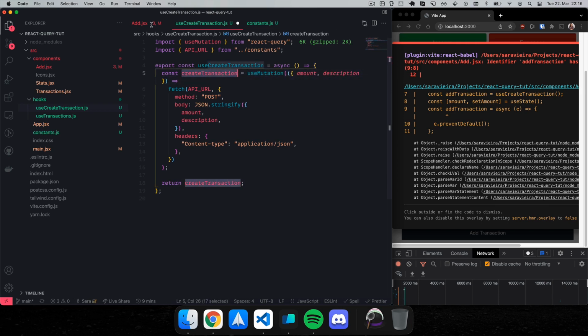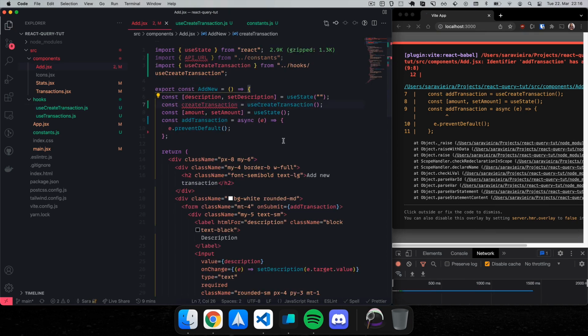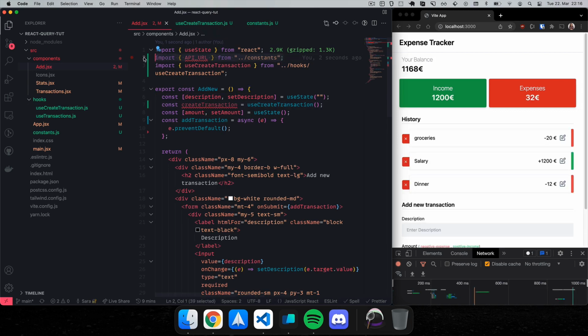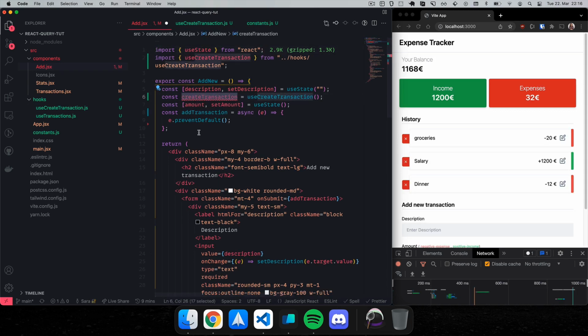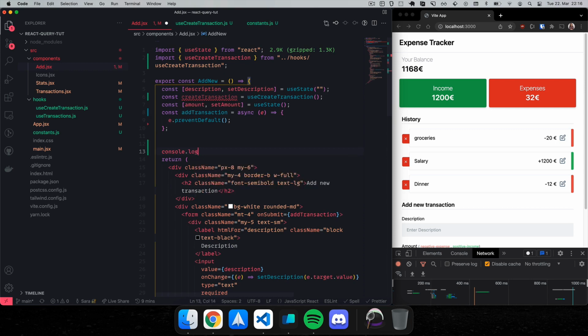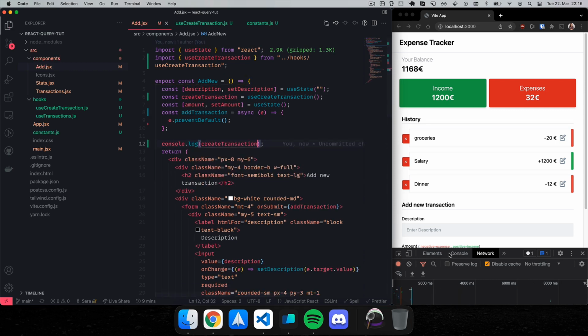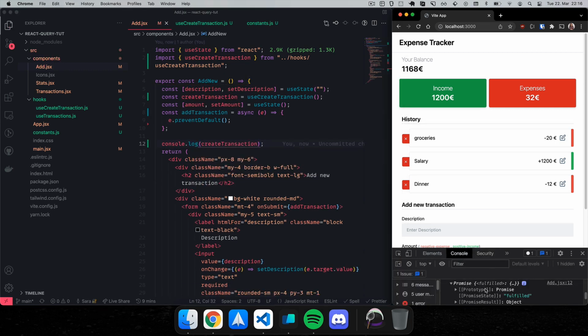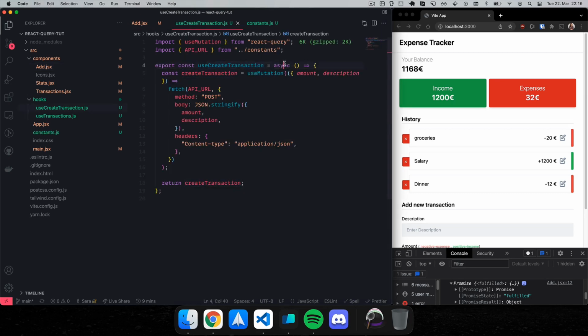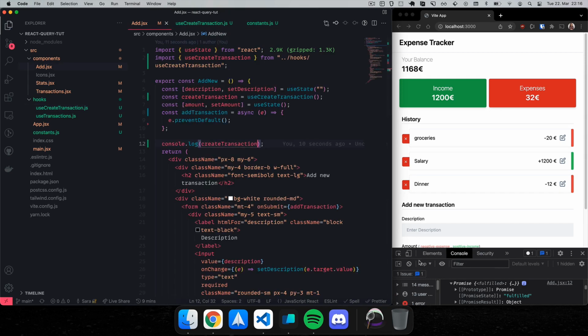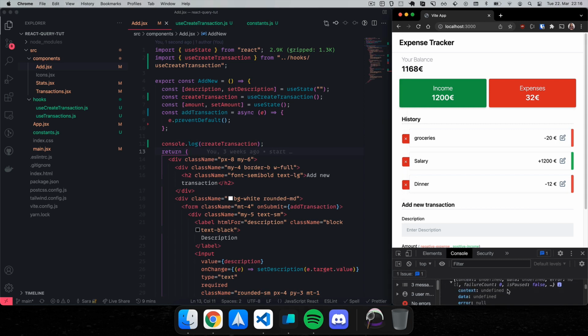Okay, create transaction, and now I do the same thing here. Perfect. We can delete this. So now if I console log this, we're going to see that we have a couple of things here. We first of all have a promise, which we actually do not need. This does not need to be async, because anything in here you don't need to specify that it's async. So if I do the same thing now, we have a bunch of stuff, right? But the thing that we really care about here is mutate.